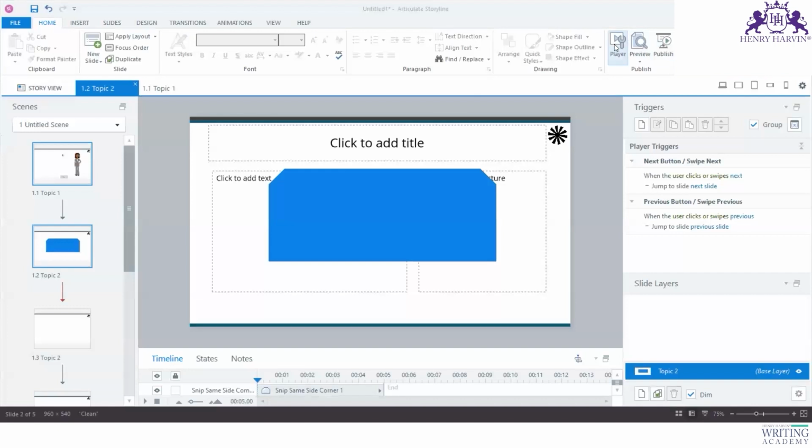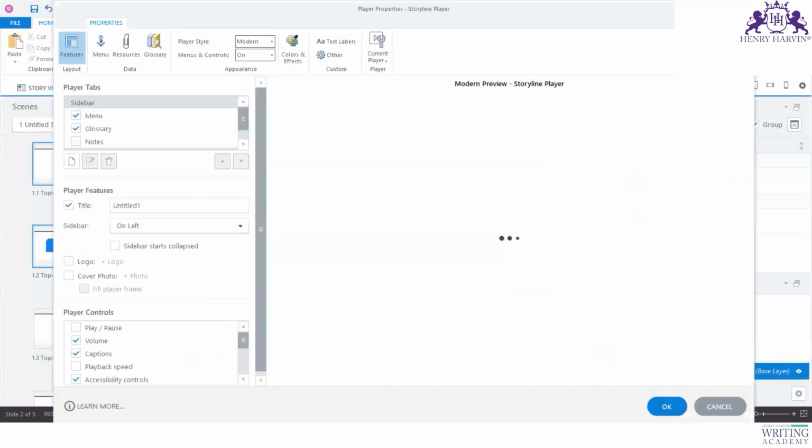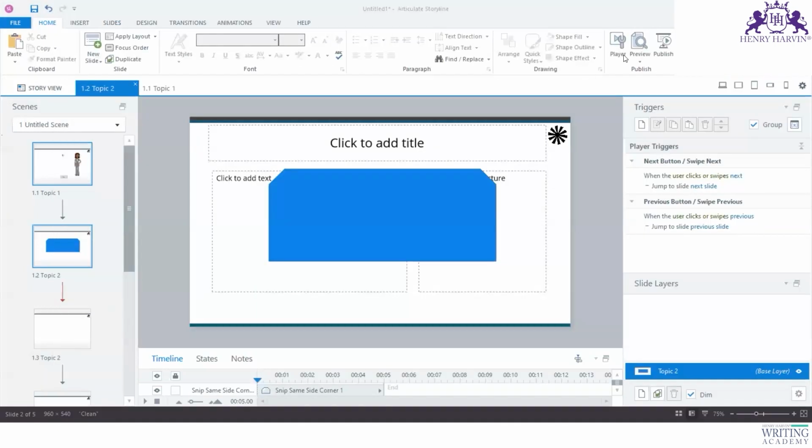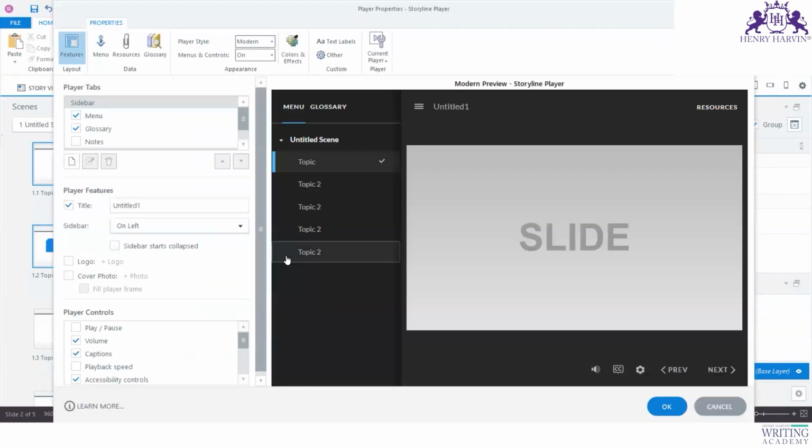Now, when you go to player, please take a note. This button, which you see in your home button and player, this is not where you see the preview. This is for altering the changes in the global setting. And the changes which you make in your course, the slide, would be slide level setting. You got to watch out for that particular aspect.